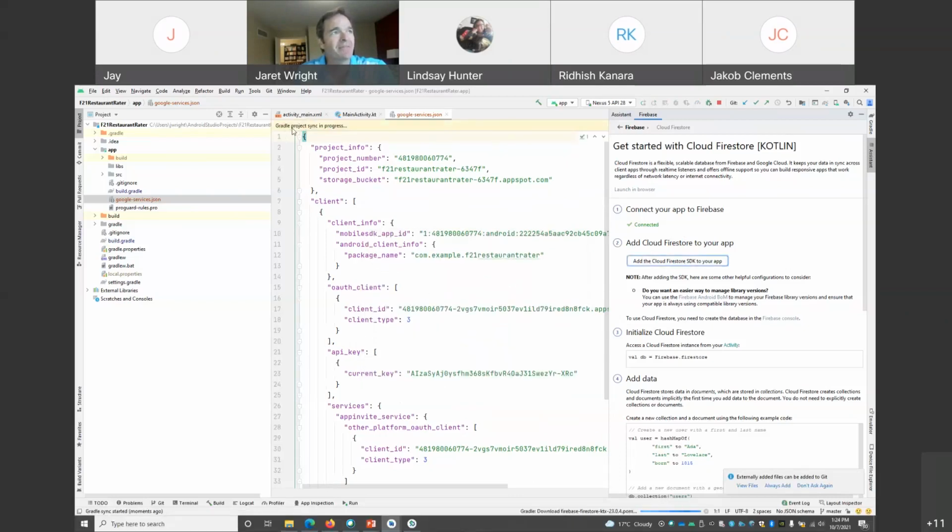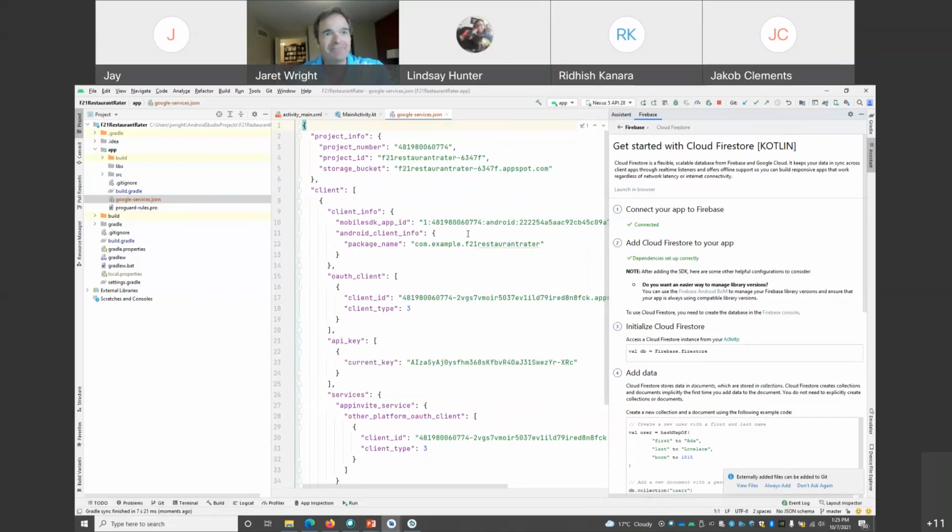And now you can see my Gradle sync is in progress. So it's going to take a second to chew through updating my Gradle. And now I'm actually connected into Firebase. The only thing I think I missed in the path there was making sure my account was the same account between Android Studio and my console.